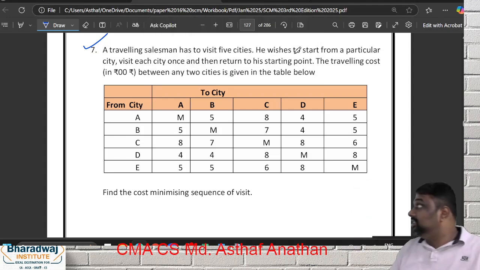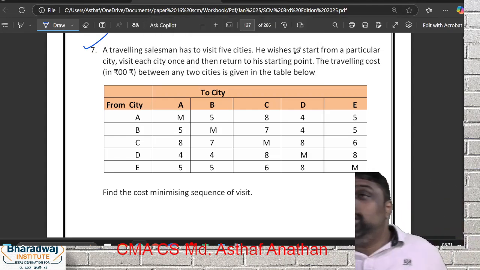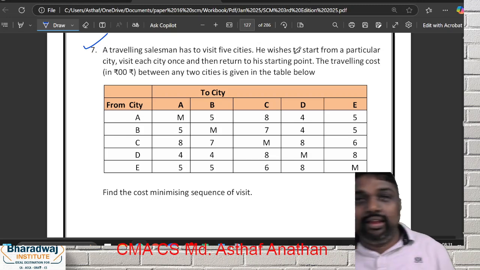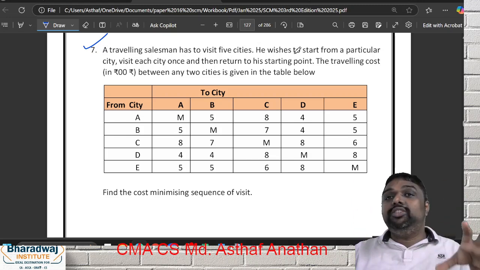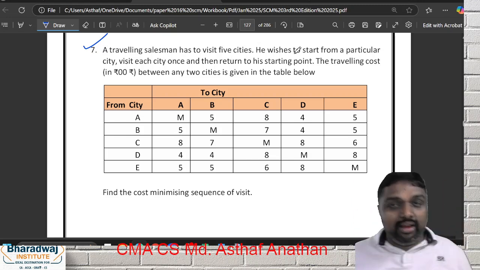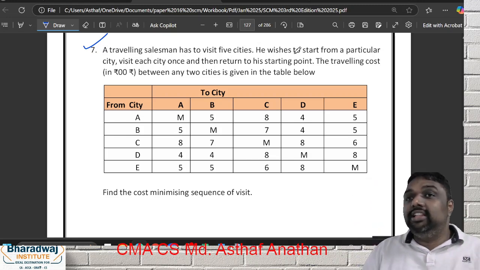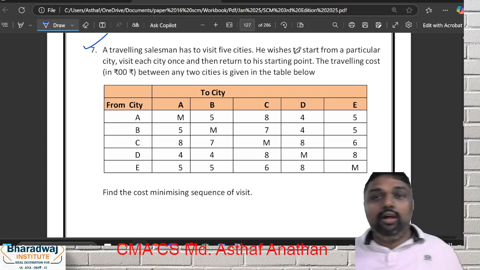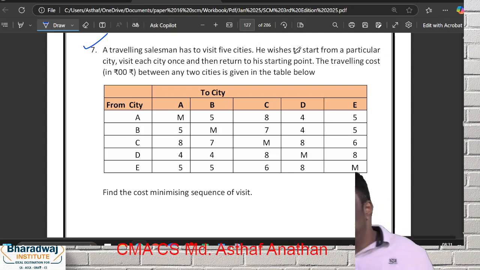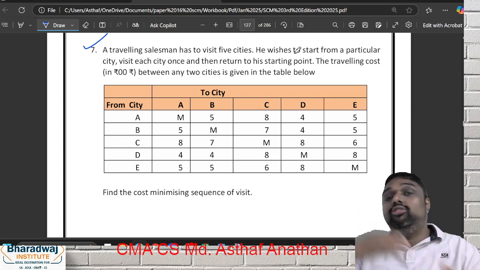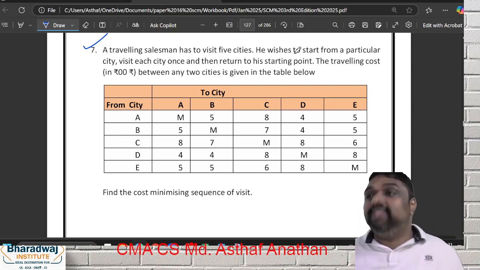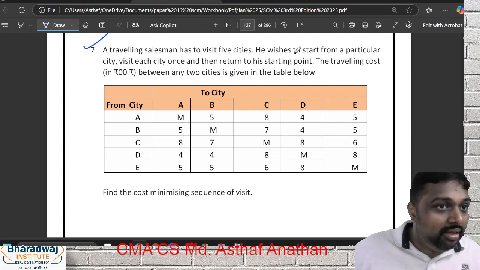Now, my dear friends, we will go with questions on the traveling salesman. First, let us discuss what is meant by a traveling salesman. Apart from our normal assignment concept, the traveling salesman has certain assumptions. Who is a traveling salesman? A salesman who has to travel to different client places to meet his requirement.